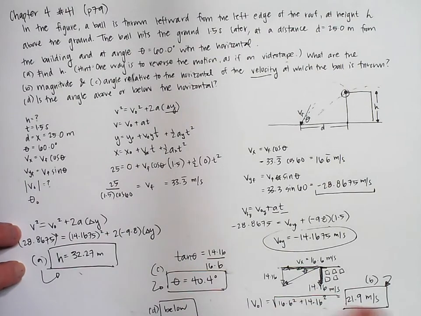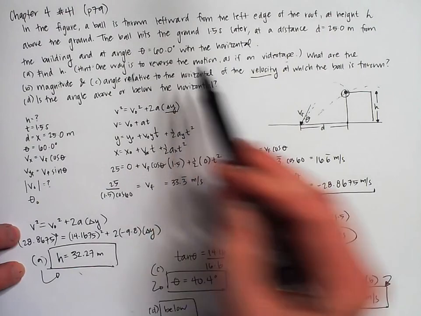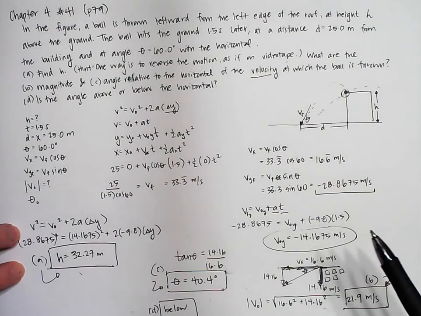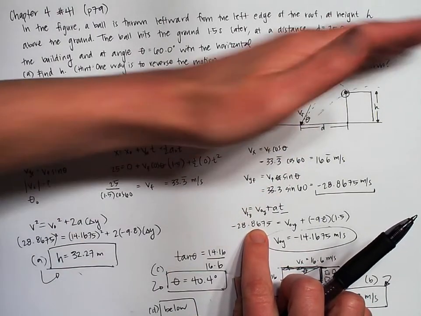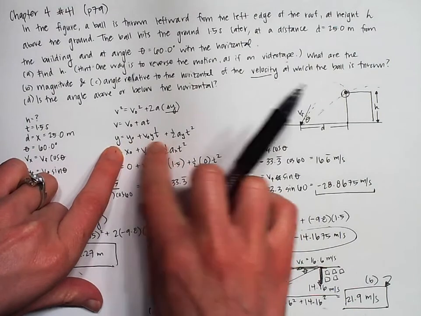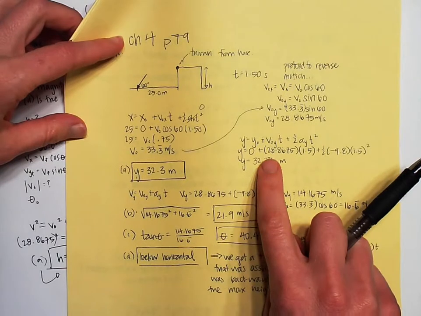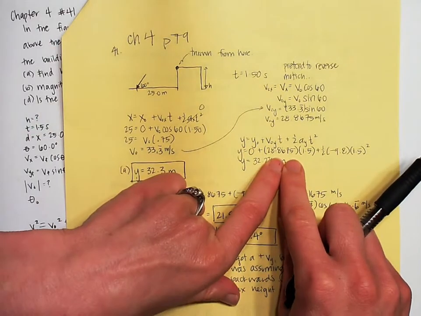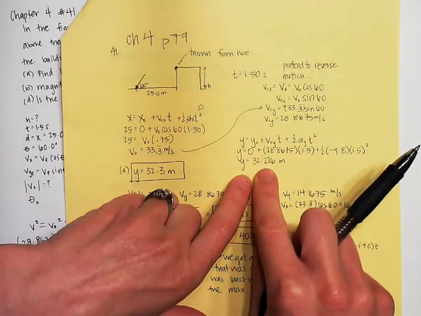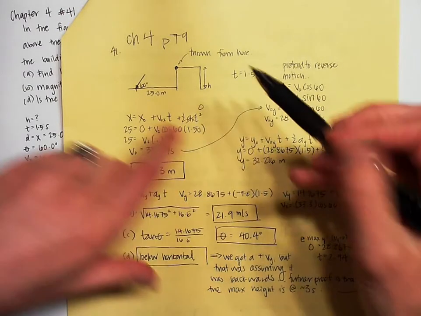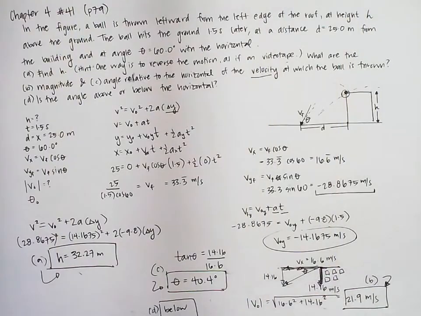So now we've solved for everything. And just a quick note, the reason why they gave the hint about reversing the motion is because when we figured out our final y velocity right here, if we would have pretended like that was our initial y velocity, then we could have just straight away used this equation to solve for our height. And that's what I did over here on these homework solutions. So I used this, and here's my initial y velocity, which is actually final. And then you can plug everything in and you find out what your height is. And the reason why that works is because projectile motion is symmetric, and so it works in both ways. And so we have done it. The end.